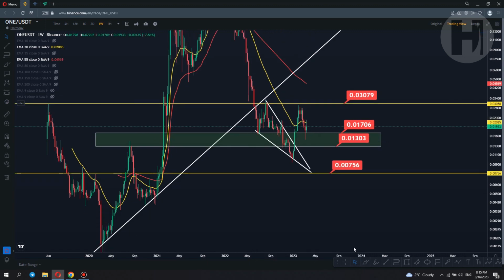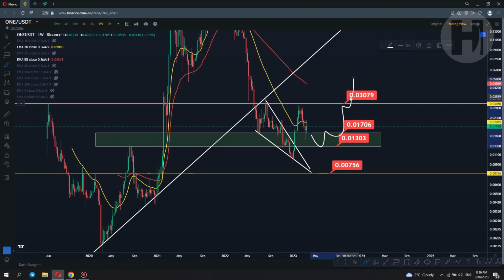And if we indeed come back to this support block once again, I would say that's a good area to dollar cost average, because what I'm hoping for is that we bottom out somewhere here for this particular move, and then we continue to the upside, because this would mean we're still potentially in a local uptrend. But after we print this low, we do need to break this local high.